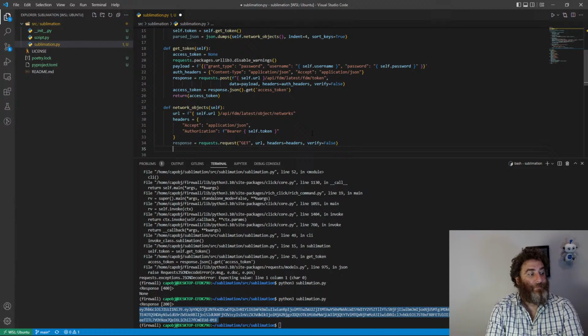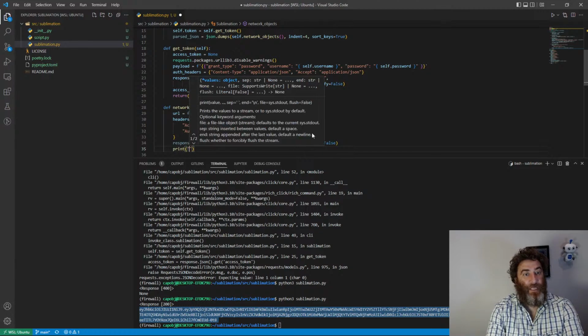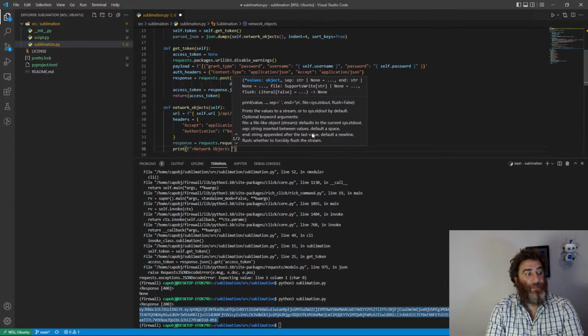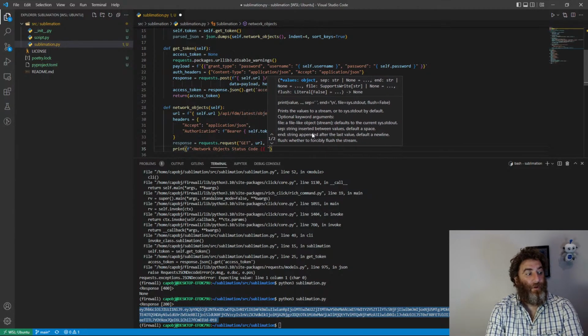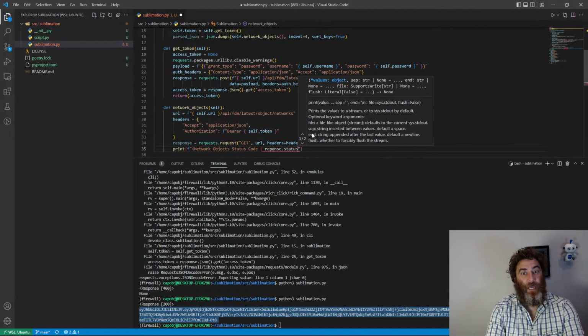So then let's do a print here to say an f string network objects status code, and we're going to put in response dot status code.